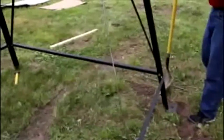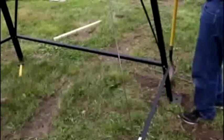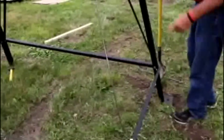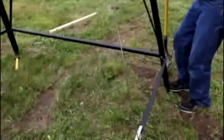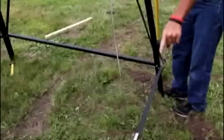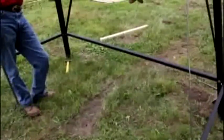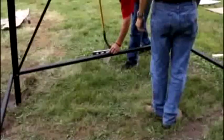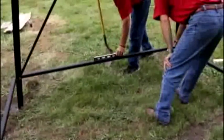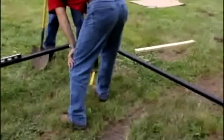Now that we have those two corners dug level, and even though the stand still rocks, that's because we have the final corner to dig yet. We've pushed it down in the far corner, checked it with our level, it's level. We've pushed it down in this corner, checked that it's level. Now we move our level on the side that the leg is touching the ground. We'll put our level between there and the final corner. And once again, we'll put our rebar underneath the corner of the leg.